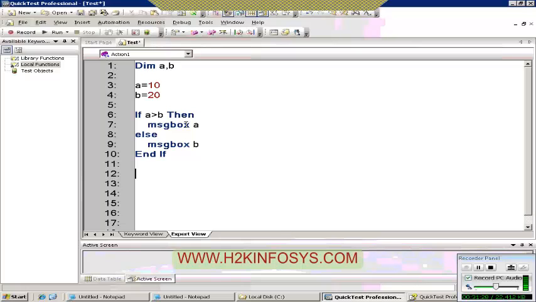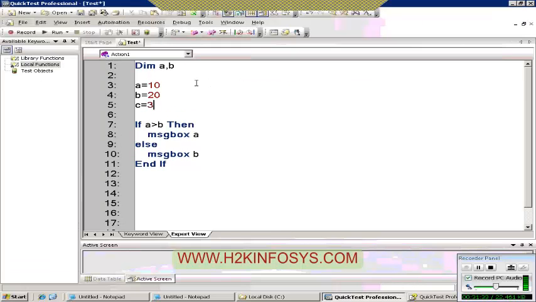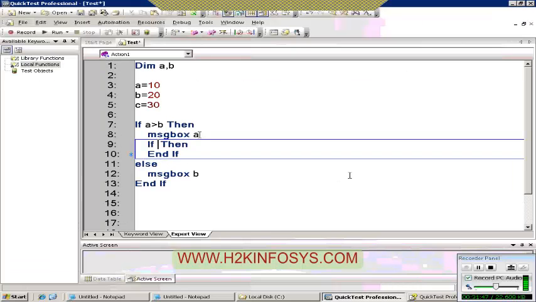Okay. So for example here, if you have three numbers, right? Say c is equal to 30. Then you want to put more logic, right? So if a is greater than b, then give the message a. Then you are going to write one more if else condition: if b is greater than c.